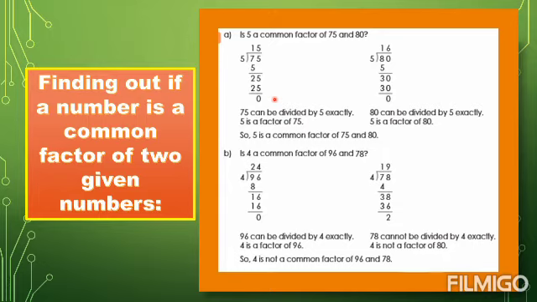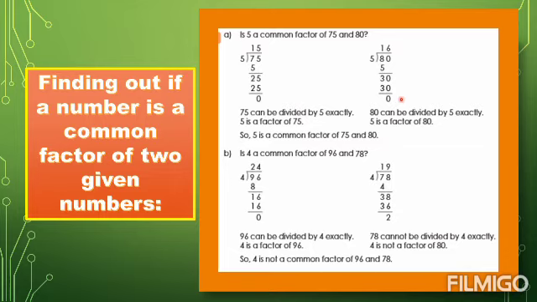Okay, so now, class, there's another question. Is 5 a factor of 80? Look here. As you see on the other side, 8 divided by 5 equals 1. 1 times 5 equals 5. 8 minus 5 equals 3. Bring down 0, so 30. 30 divided by 5 is 6. 6 times 5 equals 30. 30 minus 30 equals 0. So now the question: is 5 a factor of 80? Yes. 80 can be divided by 5 exactly. So 5 is a factor of 80.